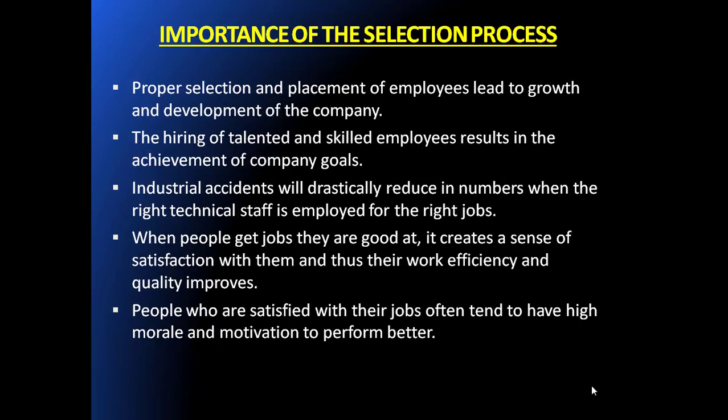Now, what is the importance of the selection process? See, proper selection and placement of the employee leads to growth and development of the company. The hiring of talented and skilled employees results in achievement of the company goals. Industrial accidents will drastically reduce in number when the right technical staff is employed for the right job. Okay, and when people get the job that they are actually looking for and what they are good at, it creates a sense of satisfaction in them, and thus these people will work more efficiently and effectively, and the quality of their work will be very high.